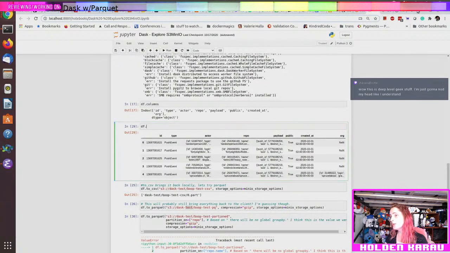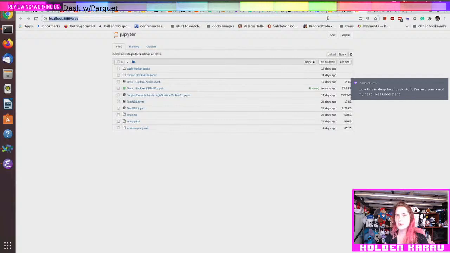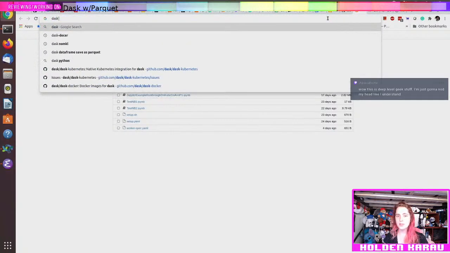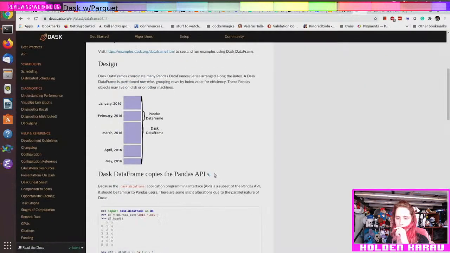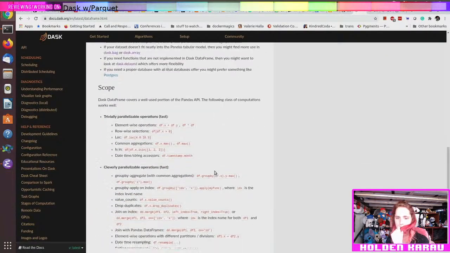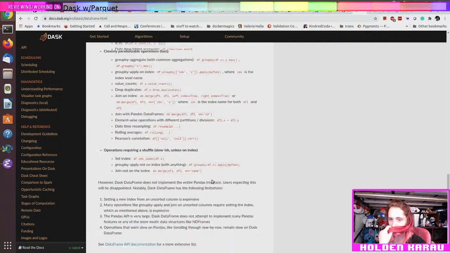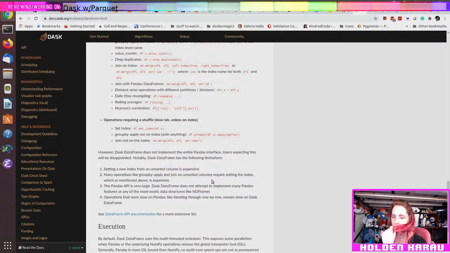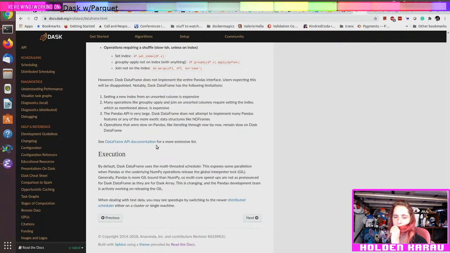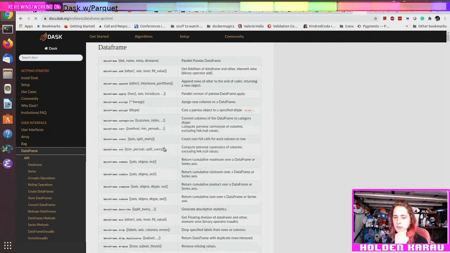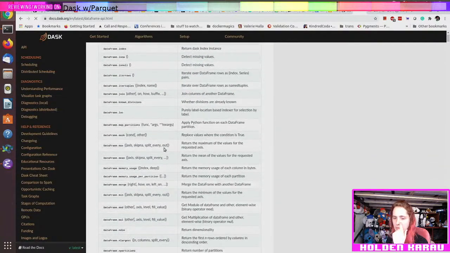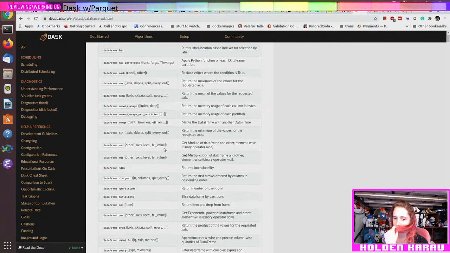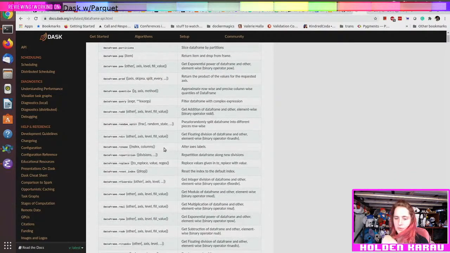I have no idea how to do this, so we are going to go ahead and look up how to do this in Dask. So Dask data frame. I feel like there's got to be a better way to do this.